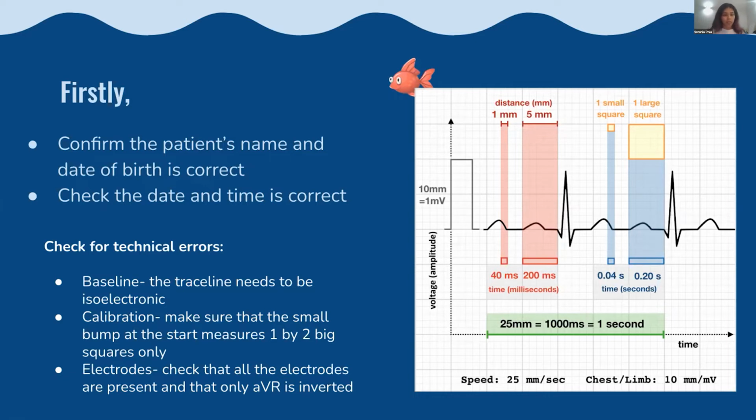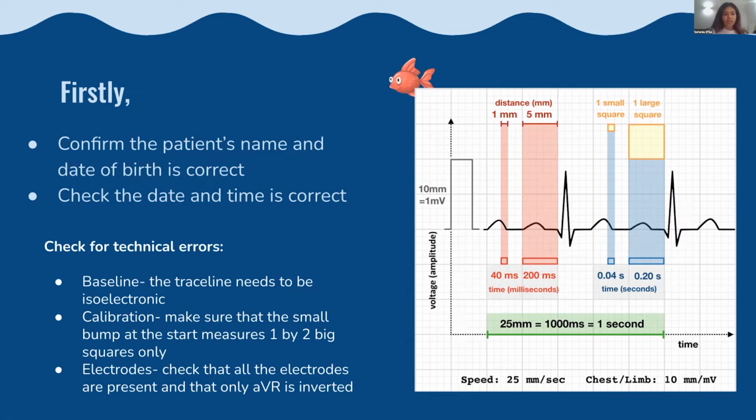So first of all, your baseline. Anytime you're not visibly seeing a wave, your trace line should be isoelectric, so it should be horizontally straight and not fluctuating at all. If you're seeing any difference in that, it could mean that maybe the patient has moved, or maybe they're shivering. So that's more of a technical error than anything else. That's always important to check.